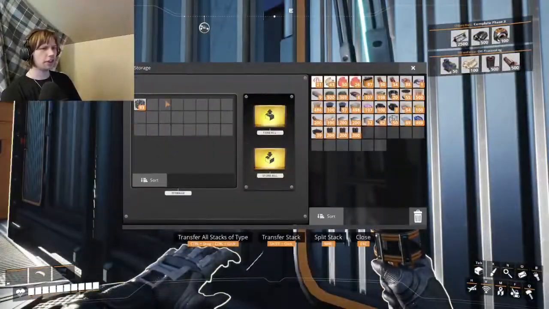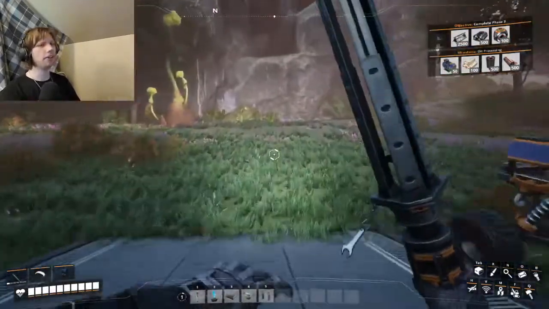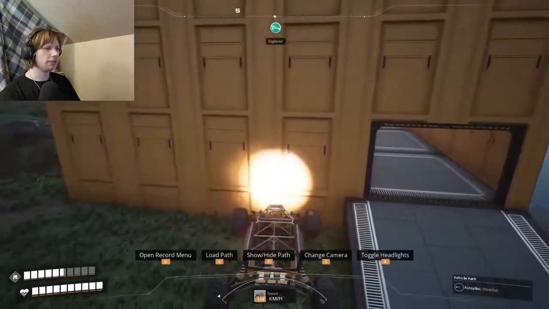Alright, so let's see how many... 93, okay. That's pretty decent. I'll just take that and we can make the rest by hand. We got extra pipes and stuff. Yeah, we can just make that stuff by hand.